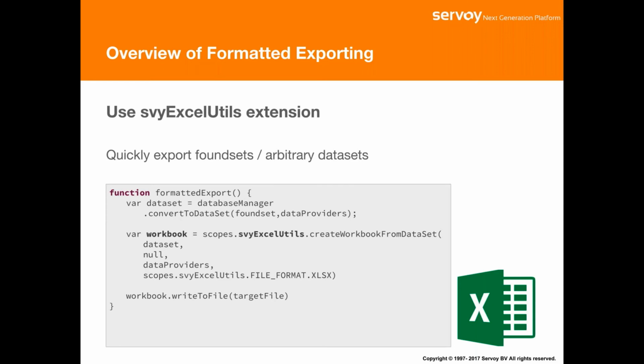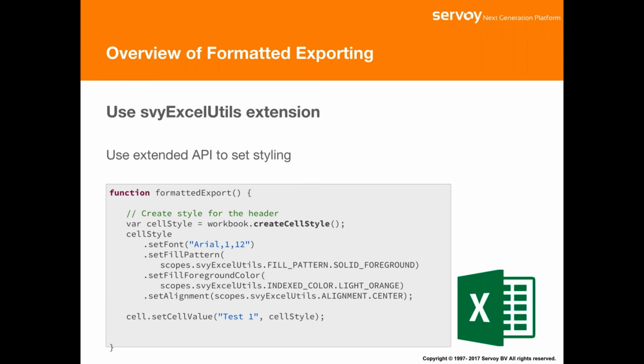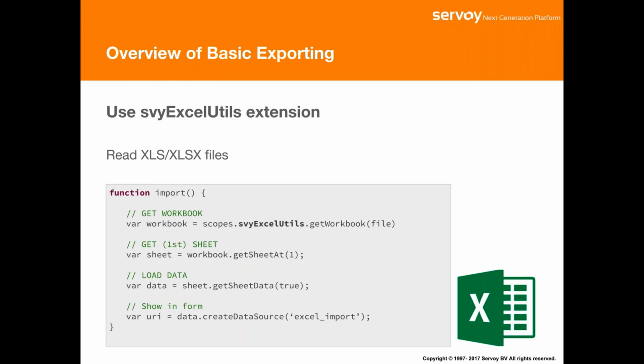The other example we saw was doing a more formatted export where we have control over the formatting. The example I showed you called this method create workbook from data set. So really we took a JS data set which had generated from the form's found set. And once we get that, we can just generate the workbook, and without doing anything else, you could just write it to a file. And we showed how we could download that. But the benefit of doing it this way is that you can get into some formatting. So one thing you could do is set the cell styles or the row styles or the header styles. Again, this is a pretty comprehensive API that covers the Excel spec. So I didn't want to show you everything. I just showed you how to change the background color and the font, but it would look something like this. And that comes with this Excel utils extension that you can get through the Web Package Manager.